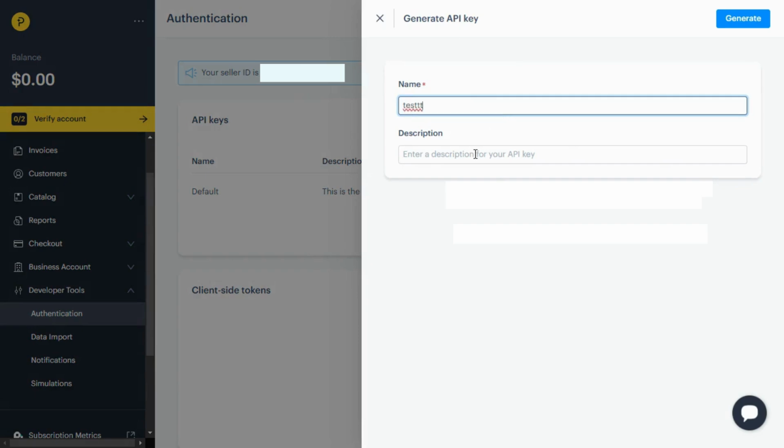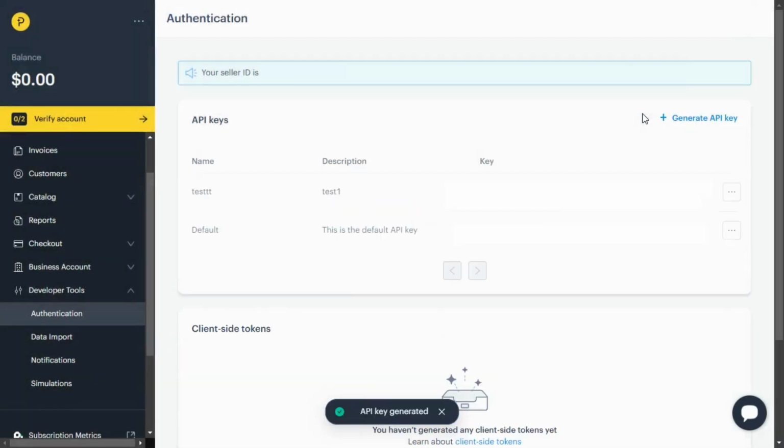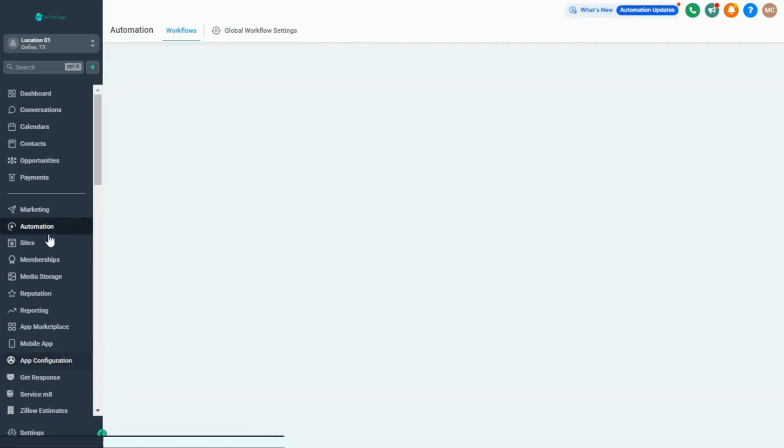To set an example, we will just be entering some static data. And after we have entered the data, you can see here is the API key. You have to copy this API key, just paste it there, submit, and it is successful. Now moving forward towards the automations to create a workflow and to check whether the actions are working correctly or not. Above in the navigation bar, you can find the add automations.